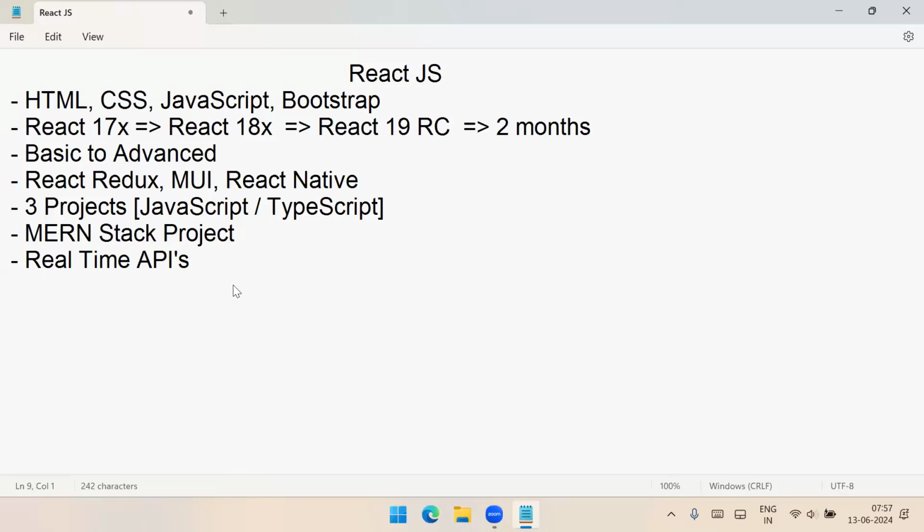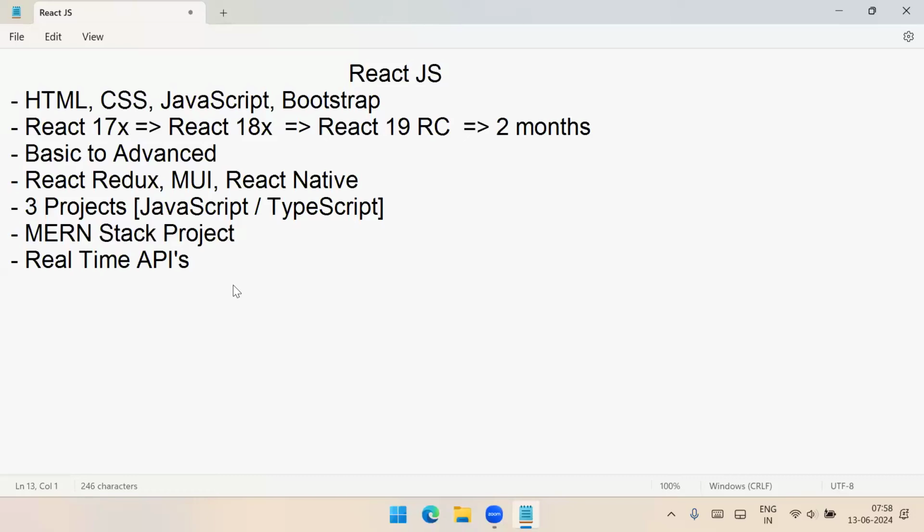Without prior knowledge of them, you can build an application. But for that, whatever requirements are there, I will give them as input, right? Okay, now this is the complete overview of our course, what we are going to deal with.